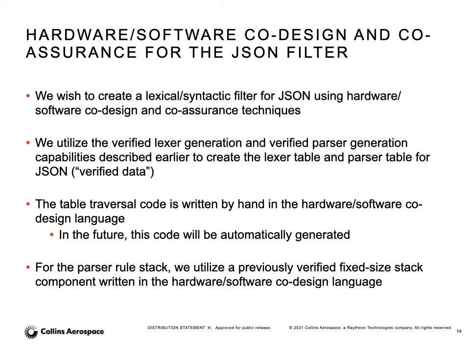Now, let's further assume that we want to create a JSON filter that could be implemented either as hardware or as software. We utilize the verified lexer generator and parser generator capabilities previously described to create the lexer table and parser table for JSON. The table traverser code is then currently written by hand in a hardware-software co-design language, but in the future this code will be automatically generated. And for the parser rule stack, we utilize a previously verified fixed-size stack component written in the same hardware-software co-design language that we will discuss later.